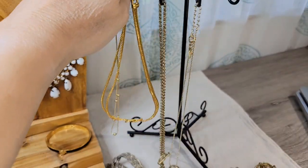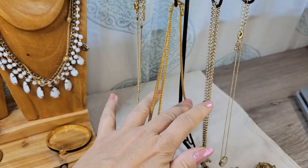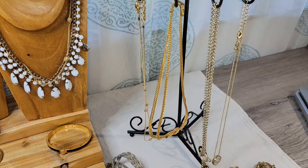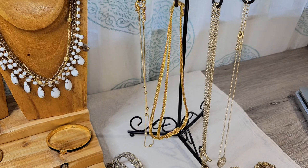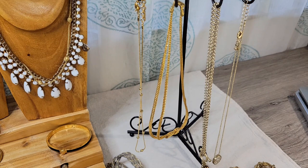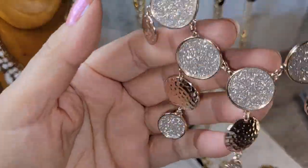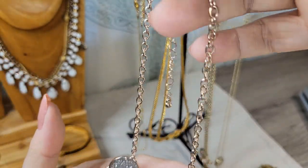This is kind of cool. So keep the necklaces a little bit apart from each other so they don't tangle up. Yeah, I know, that's why I put these in individual baggies. When you just put a bunch of chains into a container, well, you know, if you're getting the mixed jewelry lots from Goodwill or any of those thrift stores, all the chains just get all jumbly and tangly, and that's horrible to undo.